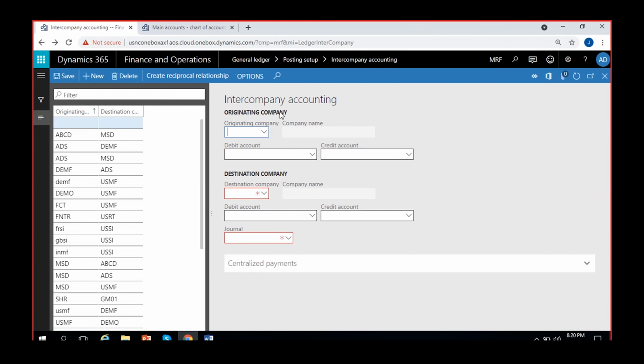Once you click on new, it will give you two menus. One is for originating company, another one is for destination company. What is originating and what is a destination company? So whatever company you are recording the journal in is called the originating company. The second company that you are using in recording that journal is called the destination company.